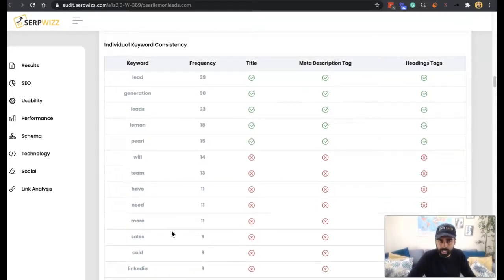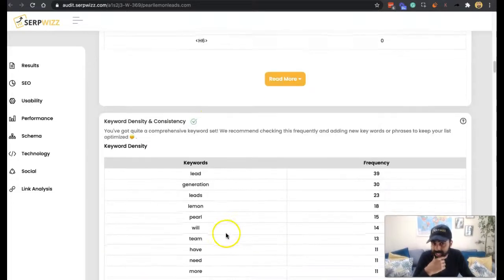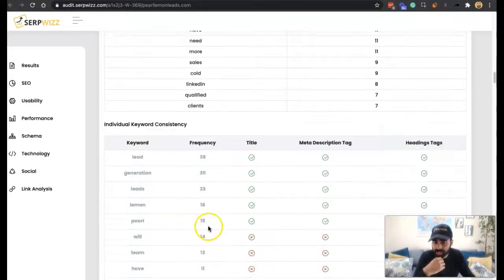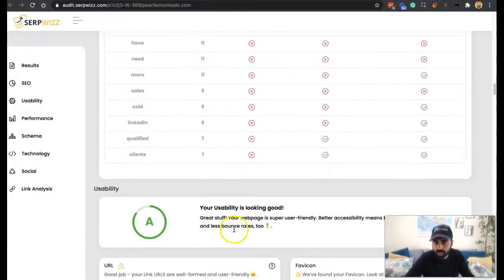So it's quite interesting when you start comparing individual keyword consistency across the main sections of the site or the web page, because we look at an individual web page, not a site overall. You can look at any page on your site that you want. There may come a time when we look at the entire site wide, but this is an instantly actionable report on that page. There's obviously some logic between looking at an individual keyword in terms of density and consistency, and then cross-referencing that with where it actually appears, and it becomes a useful consideration.